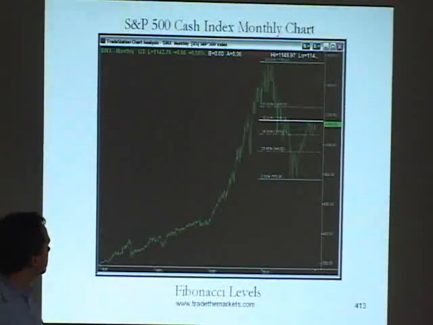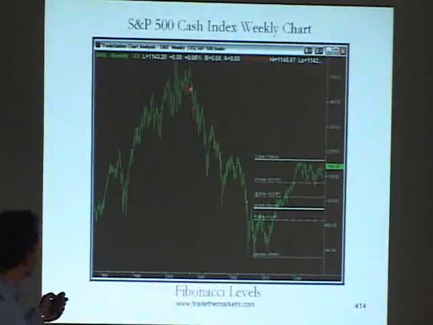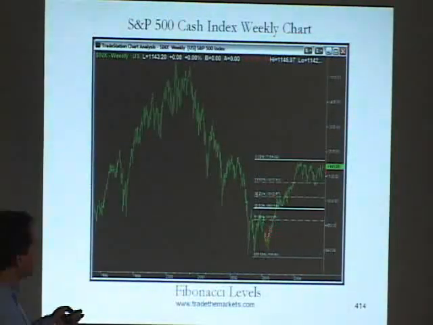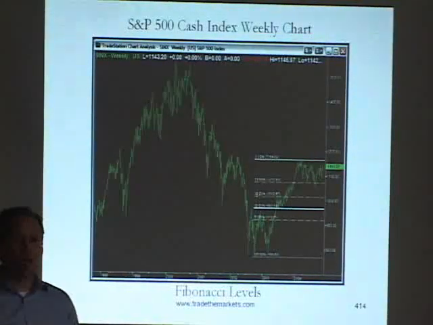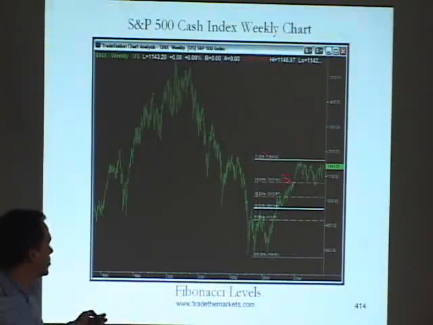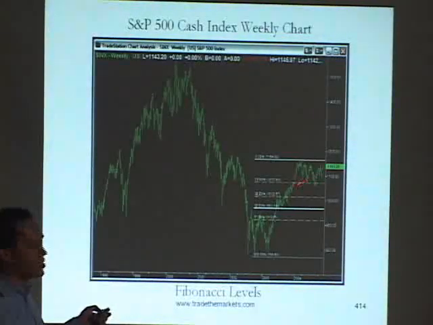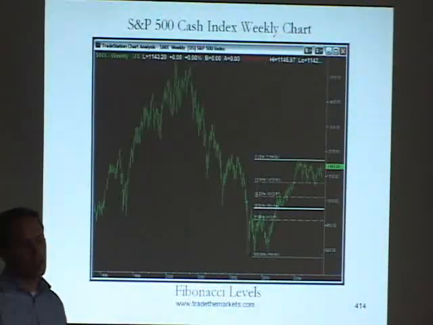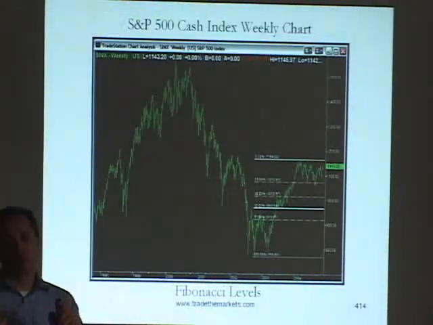Then I'll drill down and look at the most recent high to low on the weekly and do the same thing. I want to know where these key numbers are. Even though I'm doing a lot of this intraday, there are sometimes when these key Fibonacci levels on a weekly chart line up with a pivot or something like that. And on those days, it's just kind of gold. Those numbers really hold. And when I get to something like that, I'll actually double and triple up on size at those levels for a day trade.